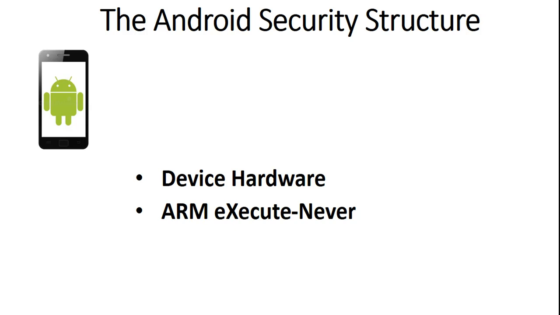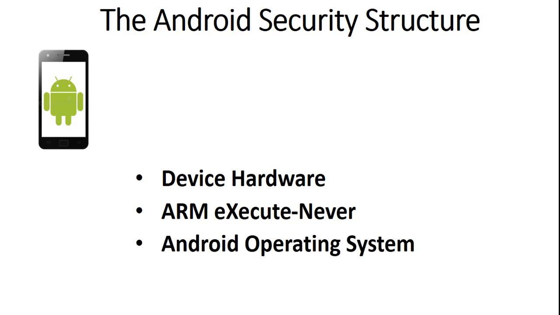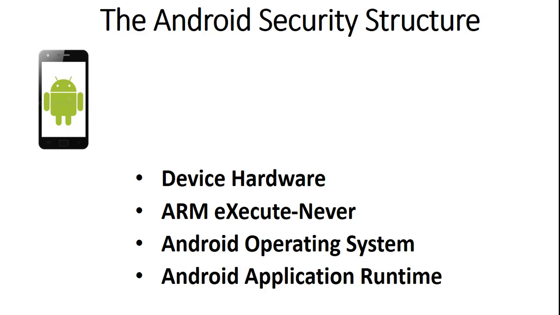Okay? Now the Android operating system is the core operating system and it's actually built on top of the Linux kernel. So it's all based on Linux. All device resources like the camera, Wi-Fi, Bluetooth, GPS, telephony functions, the network connectivity, etc. are accessed via the operating system itself. Okay. Now you also have the Android application runtime. Android applications are most often written in Java programming language and they run in the Android runtime, right? And they refer to this as the ART. However, many applications including the core Android services and other applications are actually native applications or include native libraries within the operating system itself.